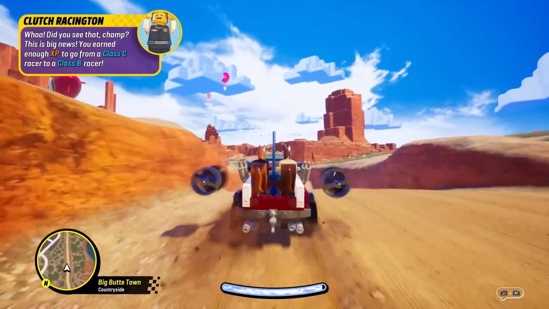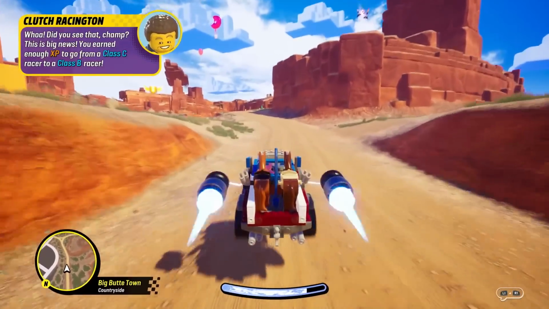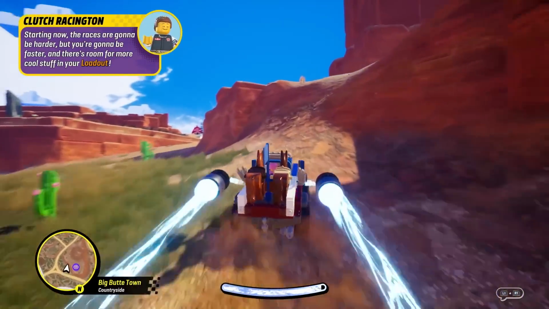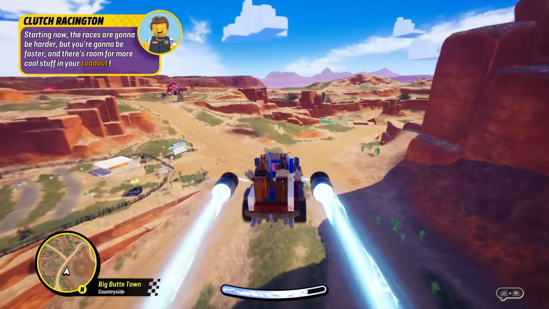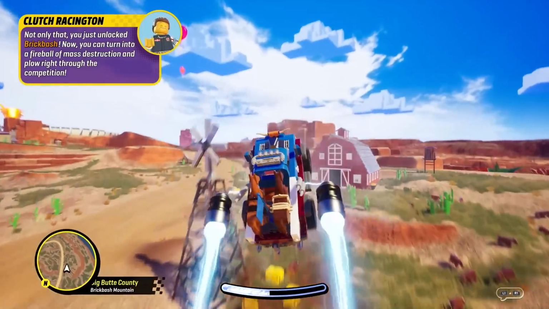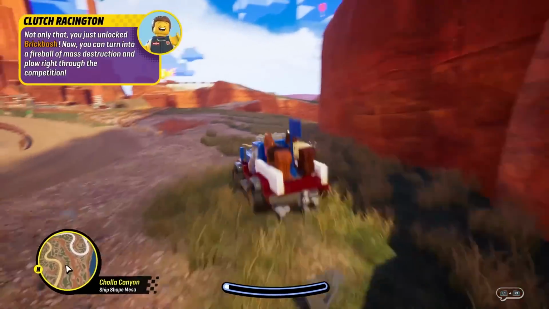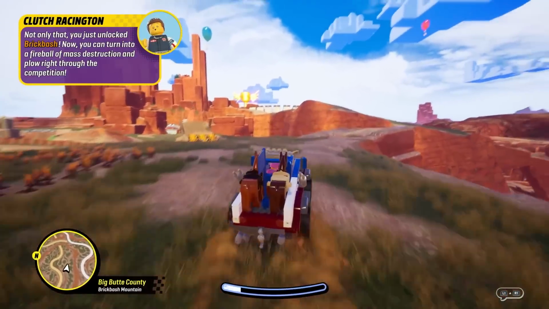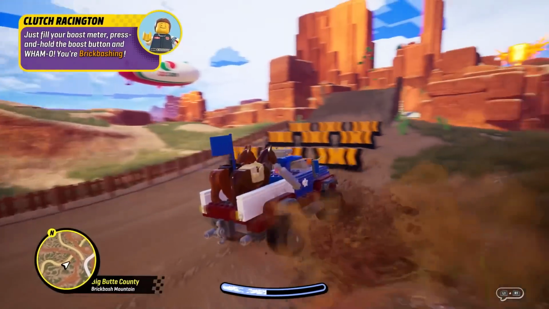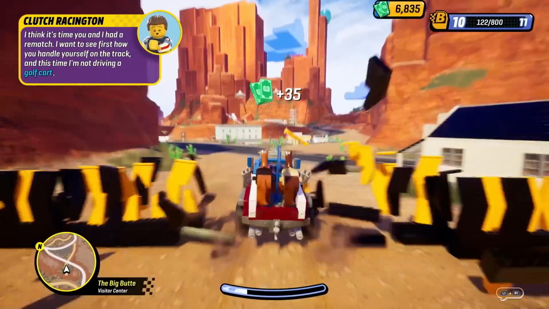Champ? This is big news. You earned enough XP to go from a class C racer to a class B racer. Starting now, the races are gonna be harder, but you're gonna be faster. And there's room for more cool stuff in your loadout. Not only that, you just unlocked Brick Bash! Now you can turn into a fireball of mass destruction and plow right through the competition. Whoa. Just fill your boost meter, press and hold the boost button, and whammo! You're Brick Bashing!